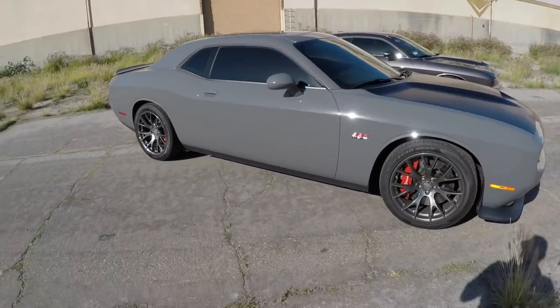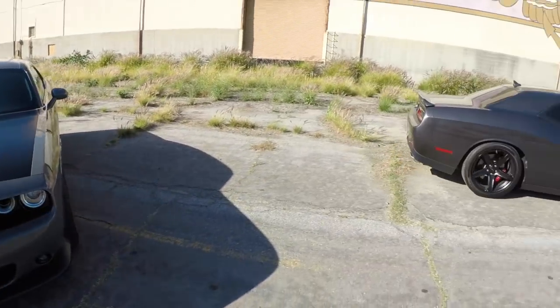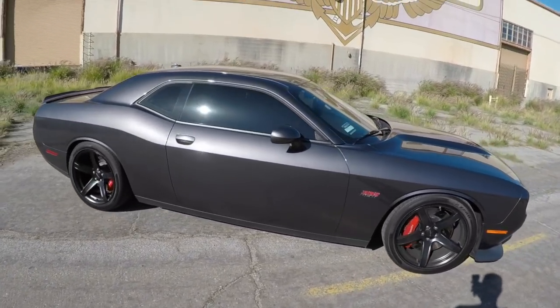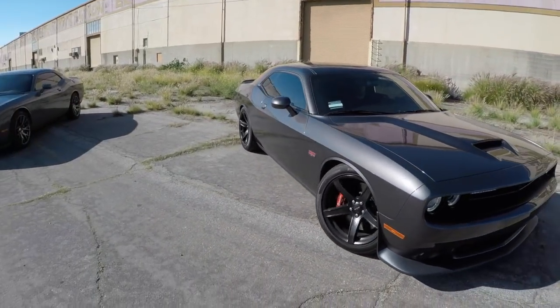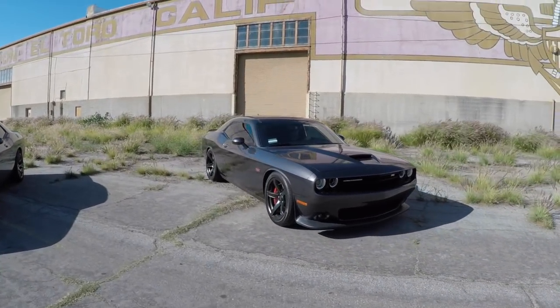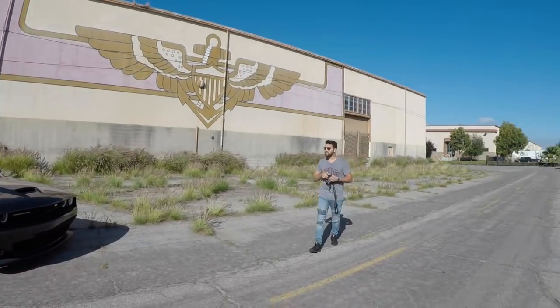So we are out here, we got both of the SRTs out here. We got the Destroyer Gray, and we got the Granite. Look at the reflection of this. Angle, yeah. He got the five-spoke Hellcat wheels on it. Okay, good. Look at the scene. We're like at this abandoned building.